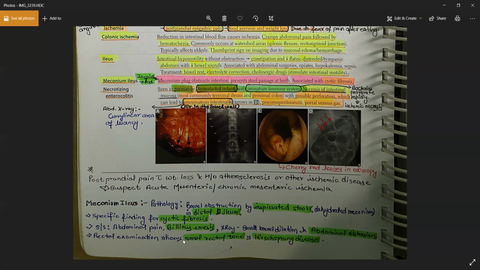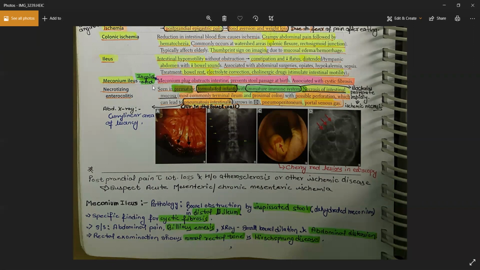And the patient will have a normal rectal tone, because you know that the obstruction-like symptoms will also happen in Hirschsprung's disease. You will have the dilated bowel loops in Hirschsprung's disease. You will also have the dilated bowel loops in the meconium ileus, right? So in order to differentiate between the two conditions, you need to do the rectal suction biopsy. If the biopsy is normal, that means the patient is having a meconium ileus. If the biopsy is abnormal, then the patient is having Hirschsprung's disease. That would be all about it.